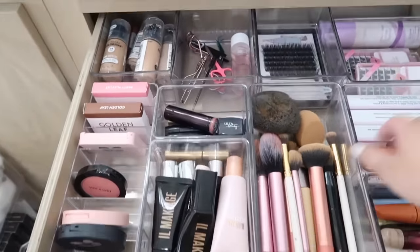My sister and her family are coming in this particular weekend that I'm doing this organizing, so I'm just taking all these extra clothes and putting them in the guest bedroom closet. I'll also put a bin in there with any home decor or beauty products and things like that I'm not using. That way she can go through them while she's here and take what she wants, and then I can donate the rest once she leaves.